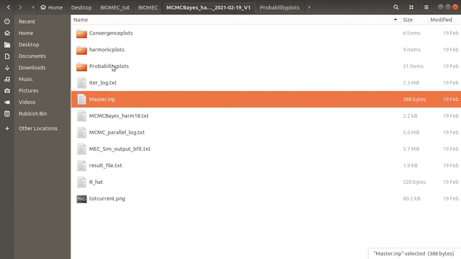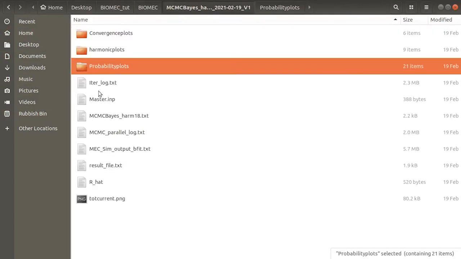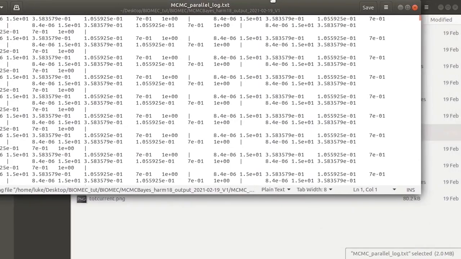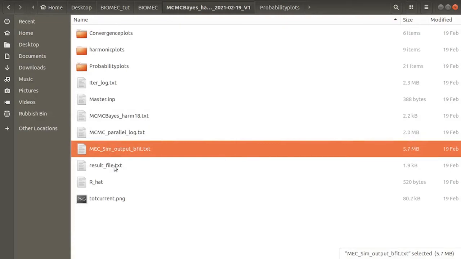Also with the probability plots, the histograms, the black line is the middle value and the red lines are plus or minus 2 standard deviations. So if we go back to here, you have your parallel log, which is the same thing as the iteration, but each chain is separated by a line here. So that's one chain value, that's the other chain value for each iteration, so it's all separate. You can also have your MECSim output best fit, which is the same thing as the previous.